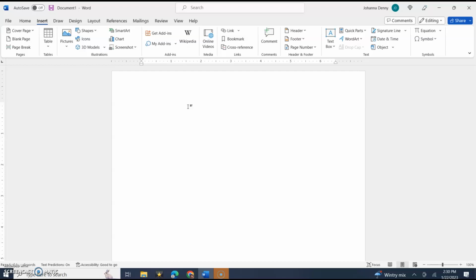First thing we want to do is ensure that we have a blank sheet up, and if you don't know how to add a blank sheet, I'll leave a video in the description showing you how to do that. Secondly, we want to go up to our ribbons section, and then we want to ensure that we're on the insert tab, not the home tab, but the insert tab. Right beneath the insert tab we have our table option here.